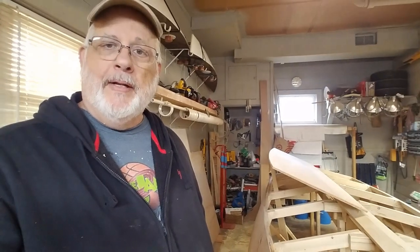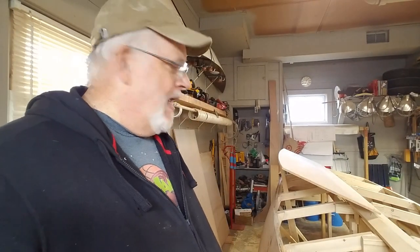Hi everyone, Rainey here, and today I'm going to be putting the floor panels, or the bottom panels, on the Panga. And this is a job that works a lot better if you have two or more people doing it. But I figured out a way that I'm hoping is going to work for one.